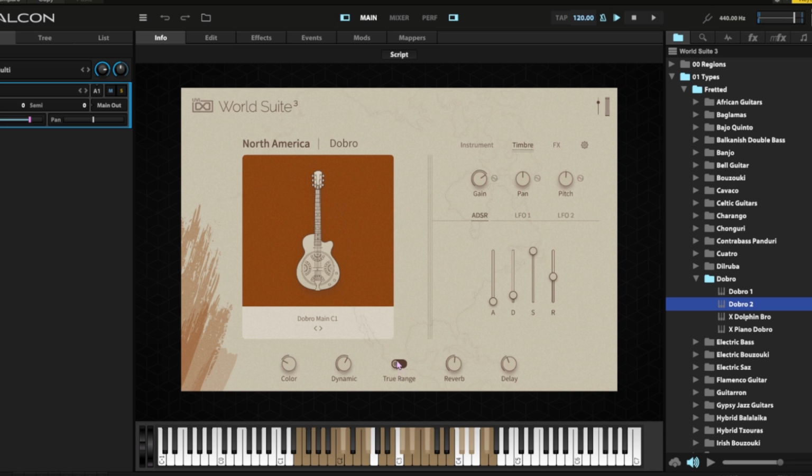Then you have true range. If we switch true range on, we are limited to the true range that instrument could actually play.